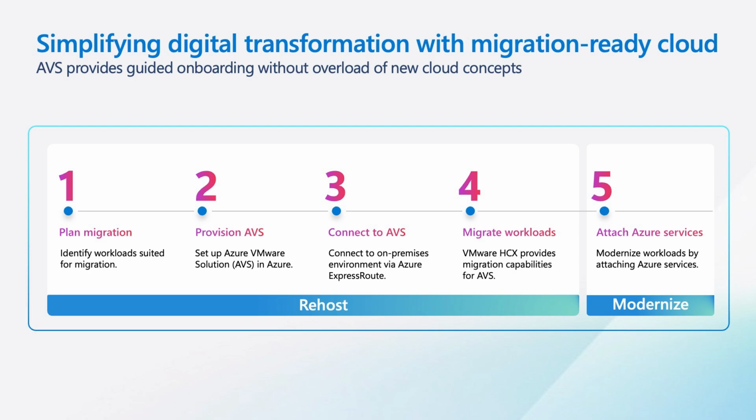And we see those first four steps as being the rehosting part of this process. It's setting the stage for digital transformation. And then we go to what we consider to be the actual modernization bucket, where we are attaching Azure services and enabling us to modernize workloads in a way that we couldn't before, and doing so securely and privately, which we'll continue to explore throughout this presentation.